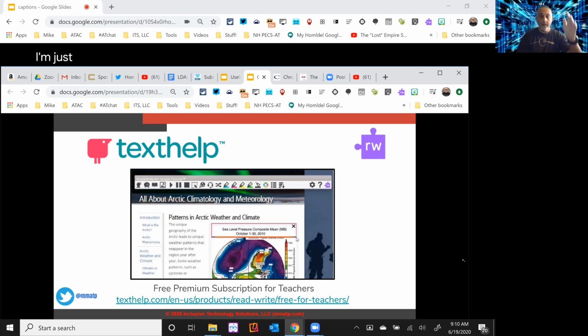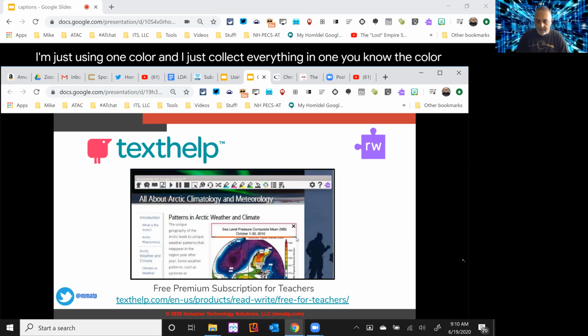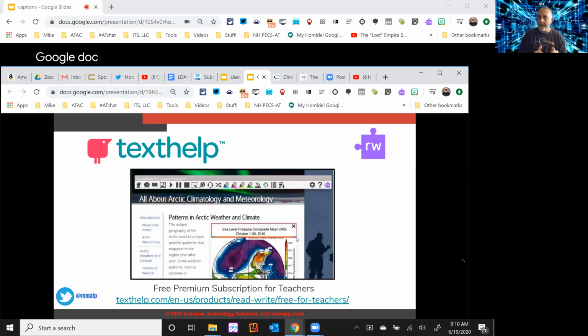Perhaps I'm just using one color and I just collect everything in one. The color could be something that the student discusses with their educator about how they highlight information. But ultimately, you go through a page and you highlight it. When you're done on every page, you click a button on the toolbar that collects the highlights for you. And those highlights drop into a Google Doc. Then you could start writing.